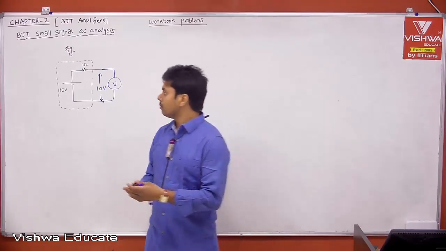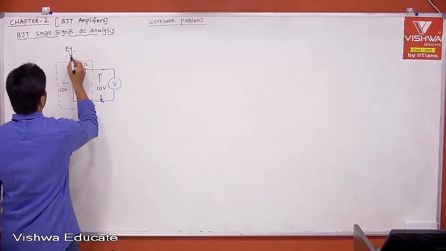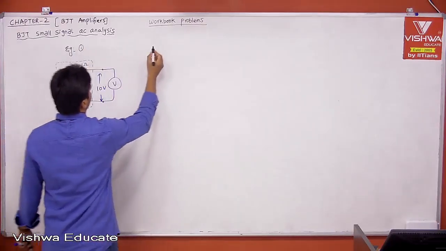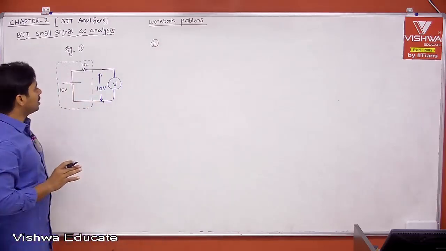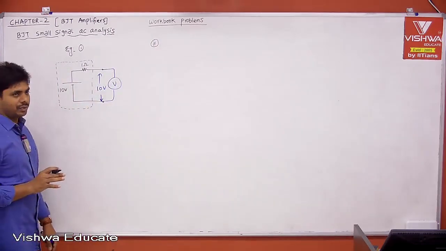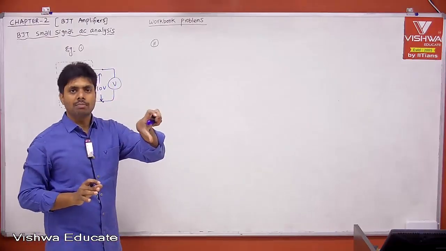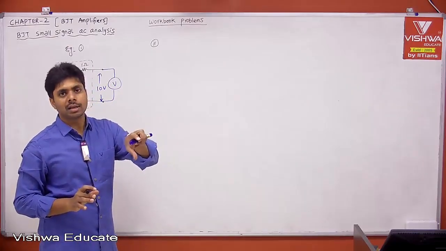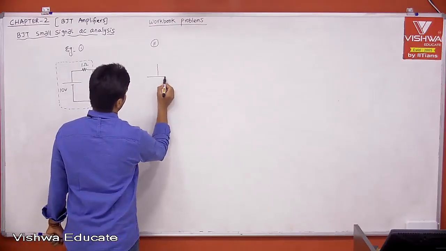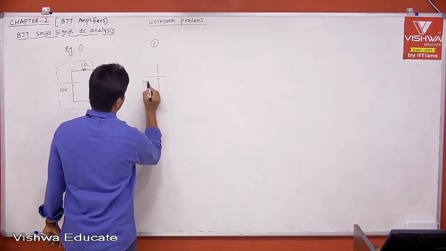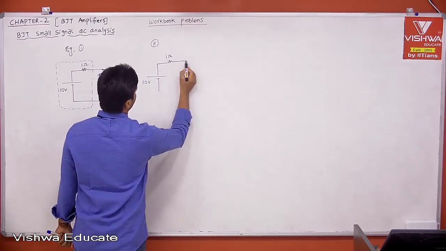Now, this is case A. Now, case B or case 2. You decided that it is a 10 volt battery. Then you are giving it to a bulb. You want to connect the battery to a bulb. A bulb is nothing but it has some resistance, let us say. Then you are connecting a resistor. And this is a 10 volt battery and this is the internal resistance, 1 ohm.